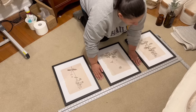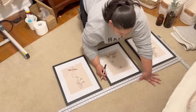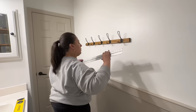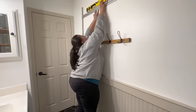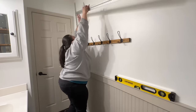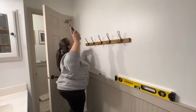So I do like using the tape trick where you lay a piece of tape over the back of your frame and mark the holes, and then wherever you put it on the wall, you know exactly where your holes need to be. But I find that when you do that with multiple frames, like specifically three in a row that you want to all have hanging at the same level, I find that it's an imperfect science when you use tape, because tape can bend when it goes on the wall and not go on perfectly level.